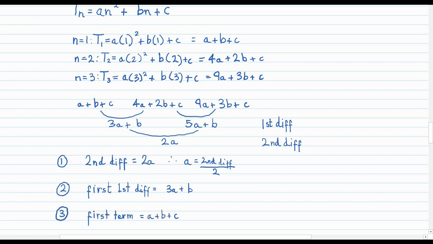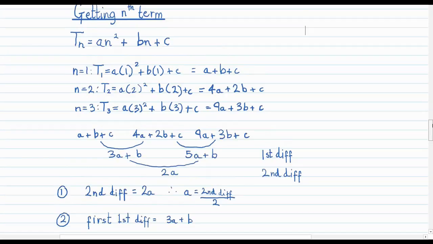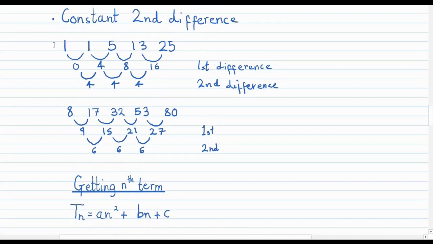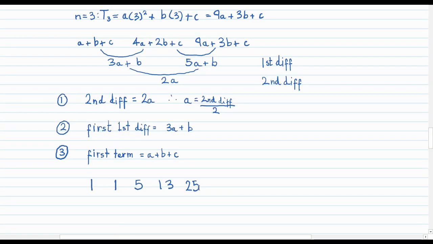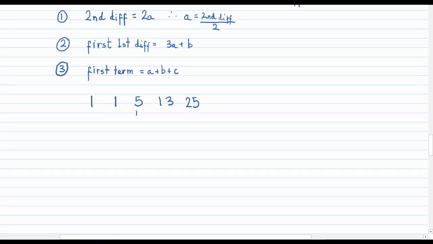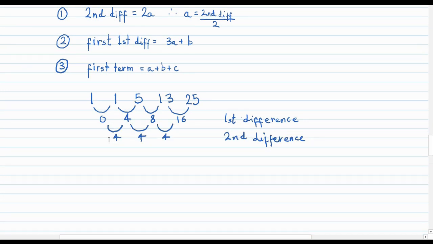It probably seems a little hectic and abstract now, just seeing all these different letters, but it will become much clearer once we have some numbers. Let's look at a sequence from earlier on. This one. There's the sequence. First calculate all the first differences and you get 0, 4, 8, and 16. So none of them are equal. So you continue and calculate the second difference and you get 4 for all of them, which tells you that this is indeed a quadratic sequence.